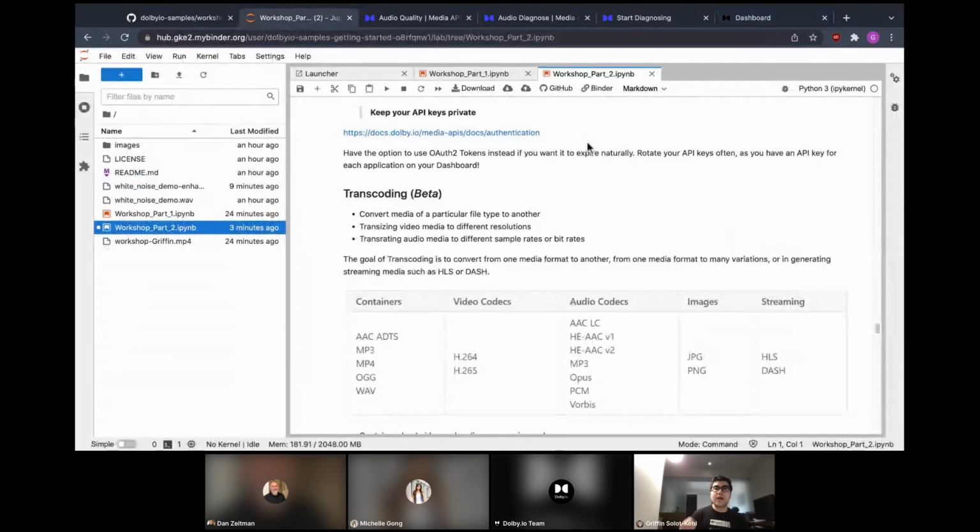But you probably want to make sure that you have a regular series of rotation going on, just in case anything gets leaked, or for example, you have people who leave the company who no longer should have access to those credentials. We also have the ability for you to create an OAuth 2 token, which is going to be something that will expire automatically over time, which is also an arguably even more secure way of you being able to do that without having to directly expose your API key every single time. So definitely check that out.